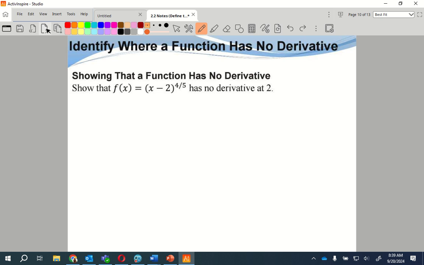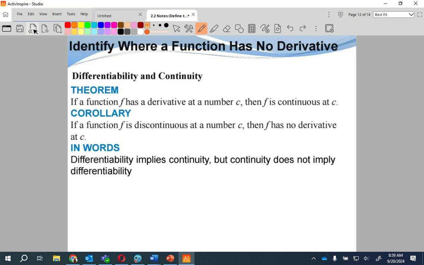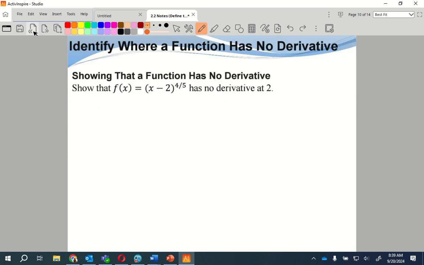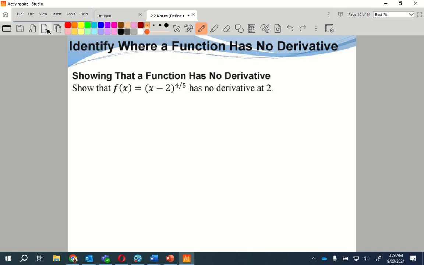So, how many more of these do we have? We've got a couple. All right, so let's pick up the rest of this on Monday. We'll pick up right here on Monday, and then from there, we will finish up this assignment.